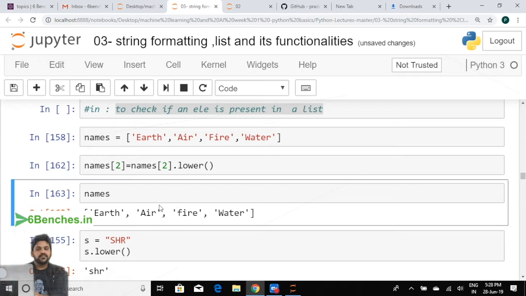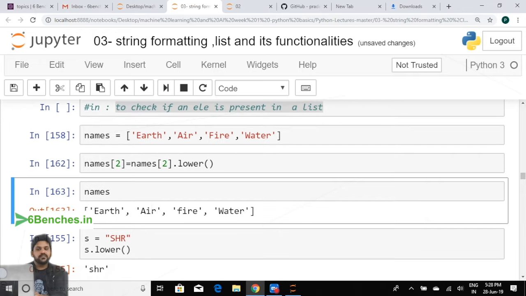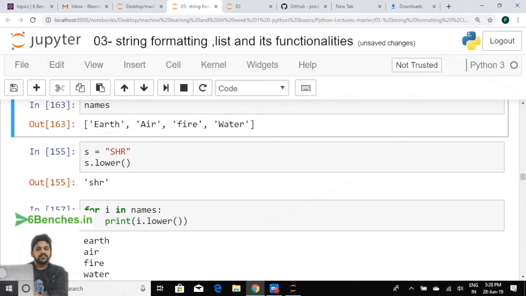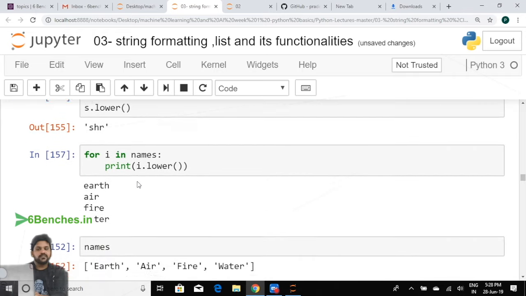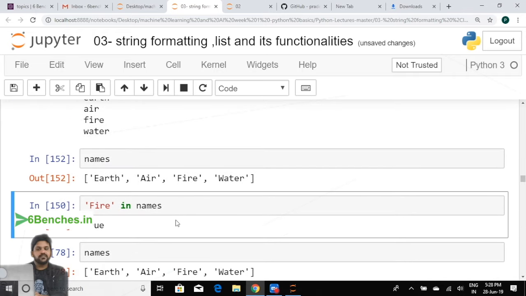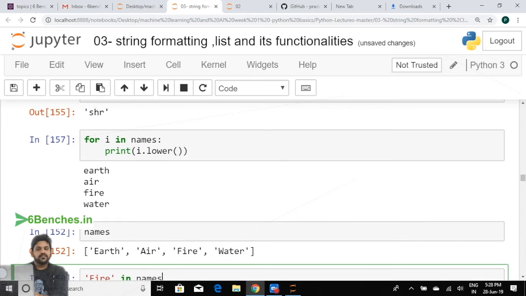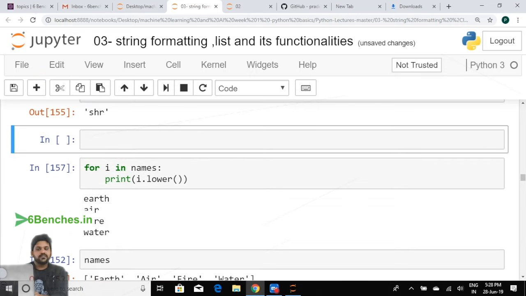Can we find out even the location of the element when you are searching whether it is there? Yeah, it's possible. Using in it's not possible. You have to write a separate for loop for that. Here, suppose I'm searching for fire.